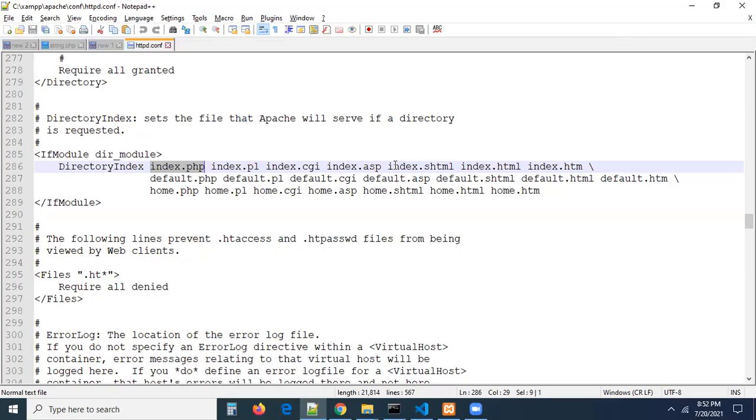Now if you want to make index.html load first, you can bring index.html to the front. Go and add index.html at the front. Now save the file and restart the server as well. Okay, right? I don't want to make any changes here, so let me keep it as is. If you want, you have to change that. Exactly. This is the order, and it depends upon the server setting actually. So by default, index.php will be loaded.